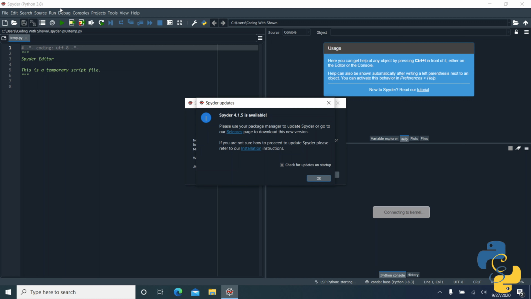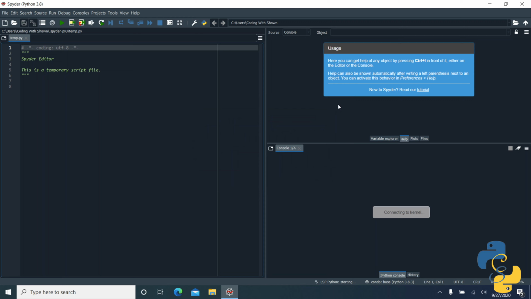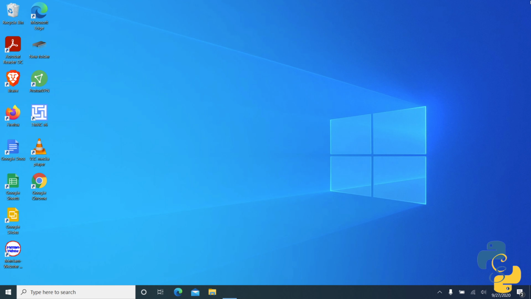And there we go. It is functioning now, so you can go ahead and close all of these because we don't need them. And you can also close the main Spider window. And yeah, that's really all we needed to accomplish in this part. So our accomplishments were, of course, installing Anaconda, as well as Jupyter Lab, Jupyter Notebook, Spider, and all of these things that we saw just now. But yeah, that was our main accomplishment. Our main accomplishment here was to install Jupyter Notebook so we can use it as our notebook when we are using, of course, NumPy, Pandas, and Matplotlib. So congratulations if everything has worked properly.